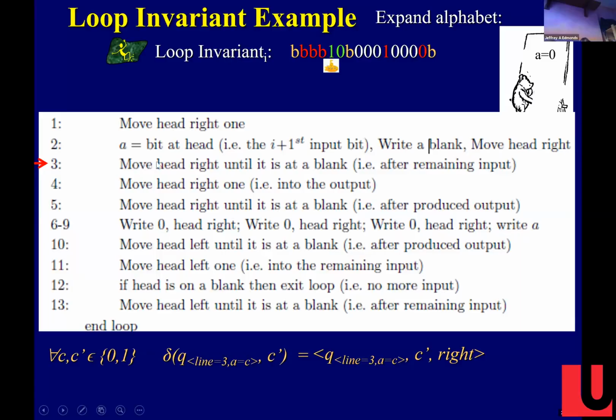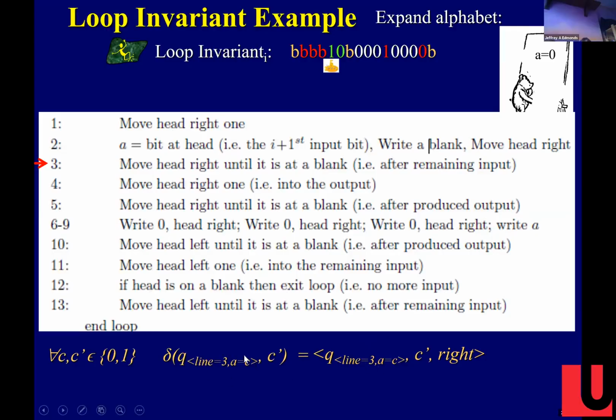So what does the code say to do? It says if it's not a blank, then move right until, right? So maybe the English isn't bad, but it seems to me, stay here, moving right. That's how I would read this. So what does that tell me to do? It means stay at line 3. This says stay at line 3 until you get a blank. Well, I didn't get a blank, so I'm going to stay at line 3, right? And so that's the state I'm going to go to. From this state, I'm going to go to that state.